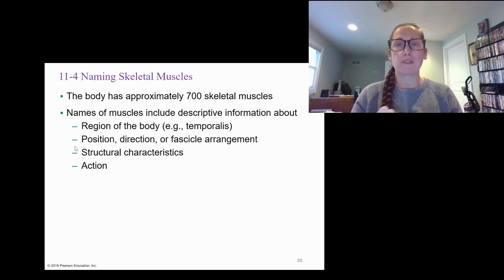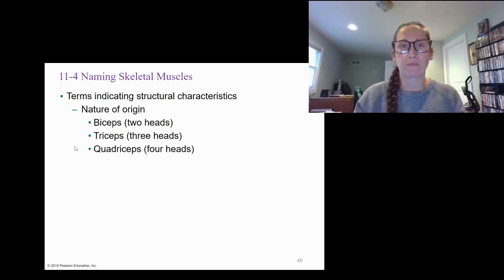We also name muscles based on their position, their directions, or their fascicle arrangements. So again, those orbicularis muscles around our mouth and around our eye are named based on the circular nature of their fascicle arrangements. Structural characteristics. So there may be things about the particular muscles that are helpful in naming them. They make them unique. Maybe how the fibers are aligned, or other aspects, which we'll look at in a minute. Or action. All right, we often name things based on what it does. So we have lots of flexors and extensors and adductors in our body because it tells us what they do. Right. So here's just a few examples of some of those naming characteristics.